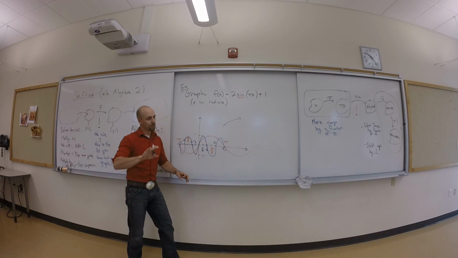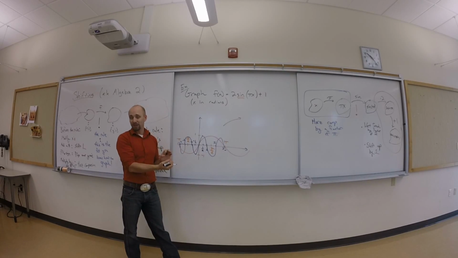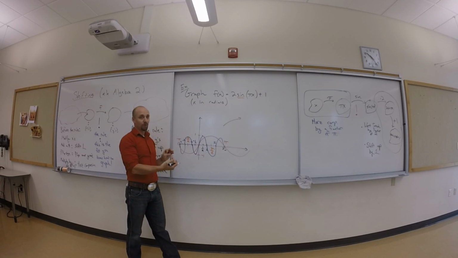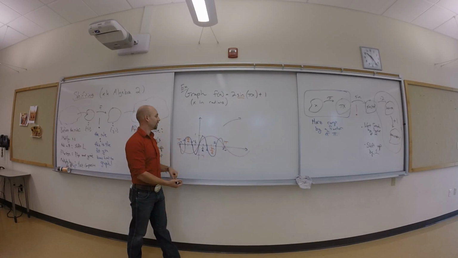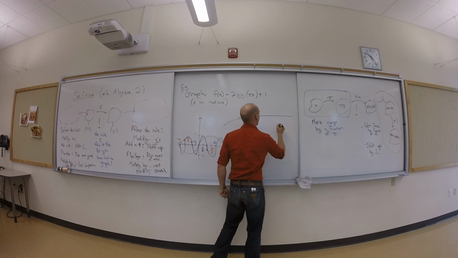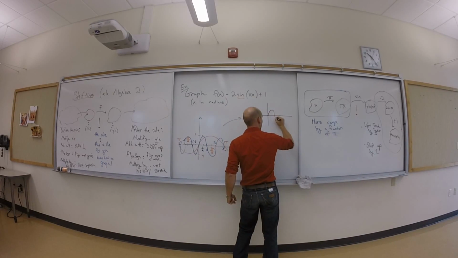Okay, I really do mean this. The x-axis compression step is probably the hardest one to get right. So be careful with it, take your time, get that one right, because the others aren't too bad. The vertical stretch just works exactly the same way you think it does. So what am I going to get out of a vertical stretch picture? Let's see, I need some cycles.